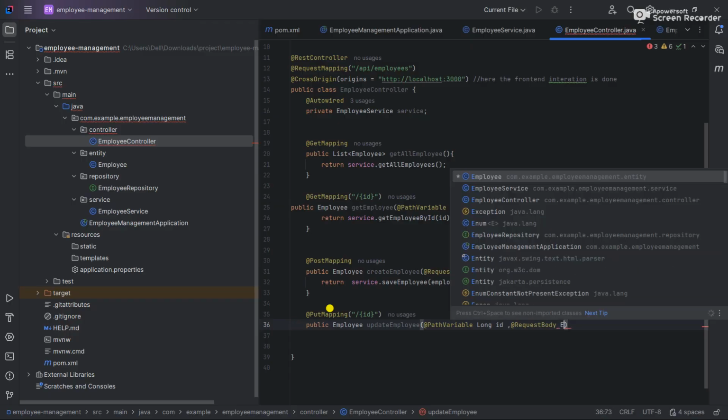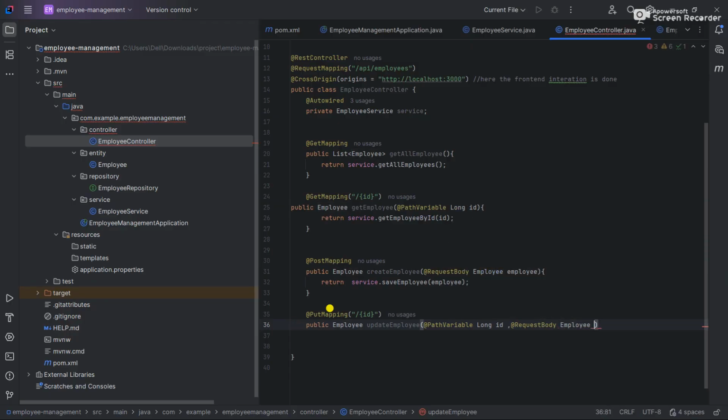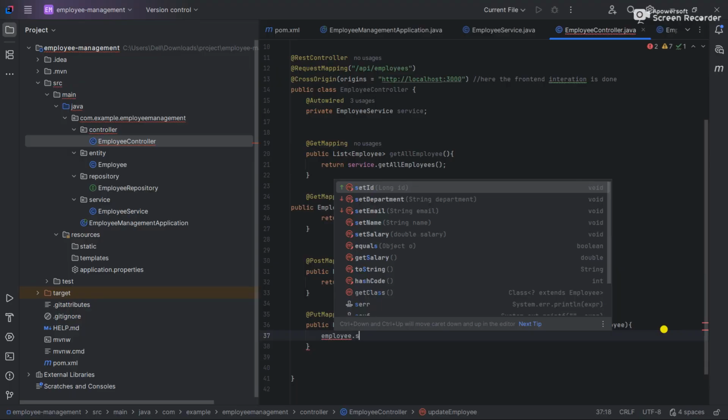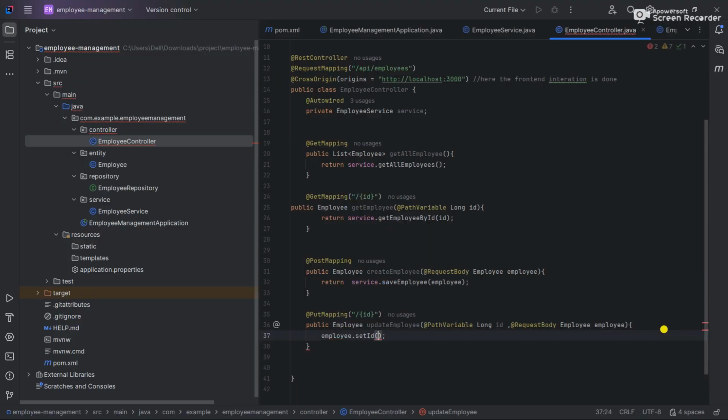So which employee we have to update, we should pass it as a request body. Okay, so we got it. Now we will make the method body. I will tell you how to do that. We are just creating a REST endpoint for updating the particular employee. What we can do is simply set the ID. Why we do that, I will tell you afterwards.